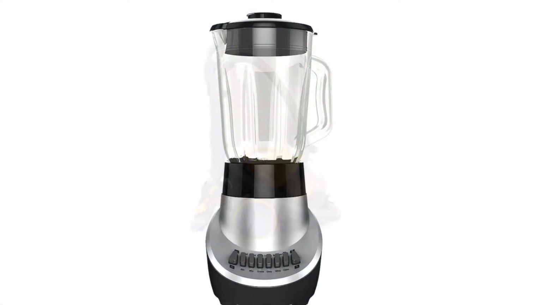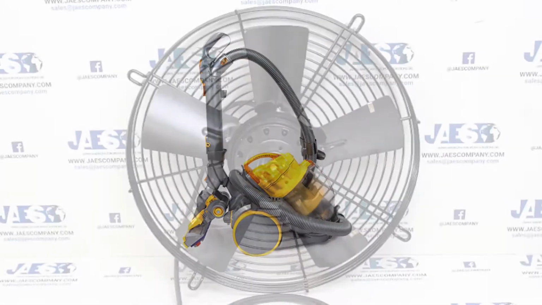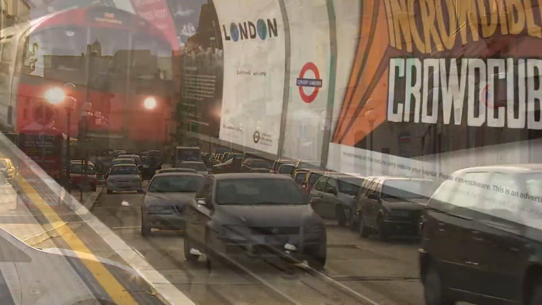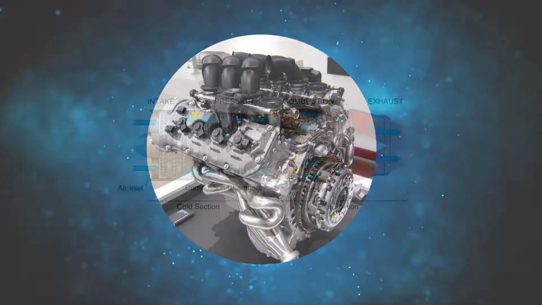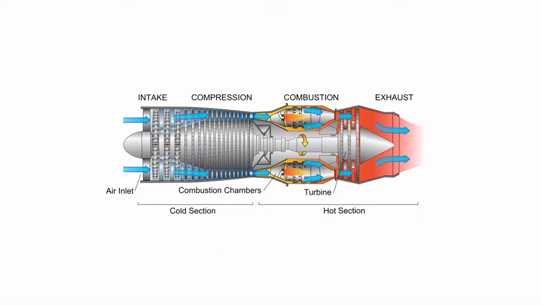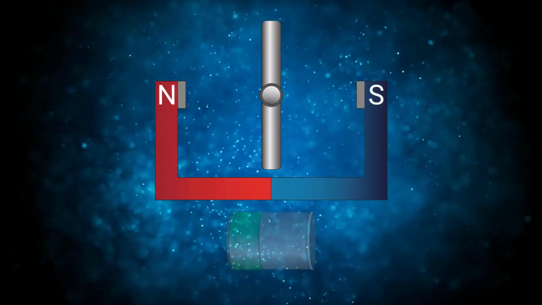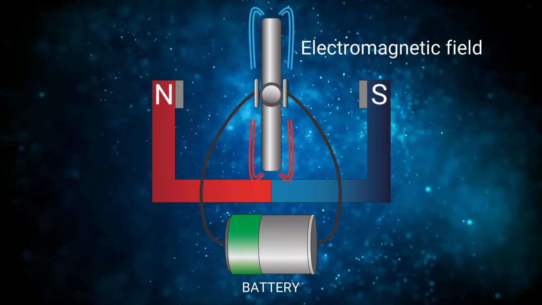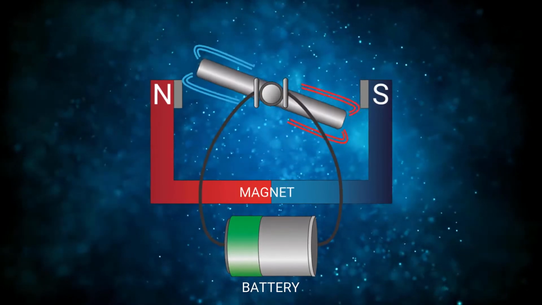Whether it's a simple blender, a vacuum cleaner, a fan, or even a car or public transportation, the electric motor is part of our everyday life. The most common engines use internal combustion to create heat. This is not the case with the electric motor. The electric motor is powered by a completely different principle. Don't you believe me? Looking at this animation, you can see a wire connected to a battery.